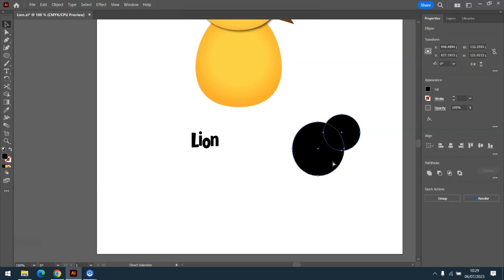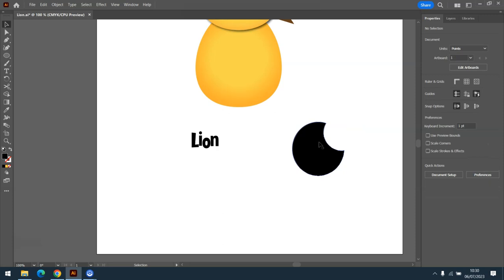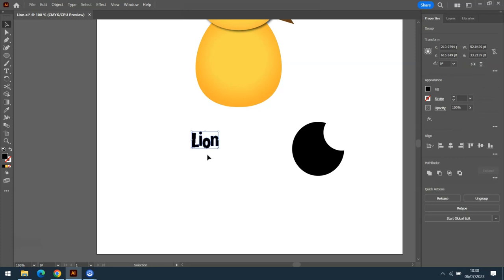And I'm just going to undo that a second. There's also another one there, which is called Minus. And what that does then, the one which is on the top, it basically punches through the shape underneath. So if I press that one, it basically knocks out like that. So sometimes it's a lot easier to make a shape like this than it is to try to mess around with the pen tool. And one thing I'm going to try to do, I'm just going to group those together.